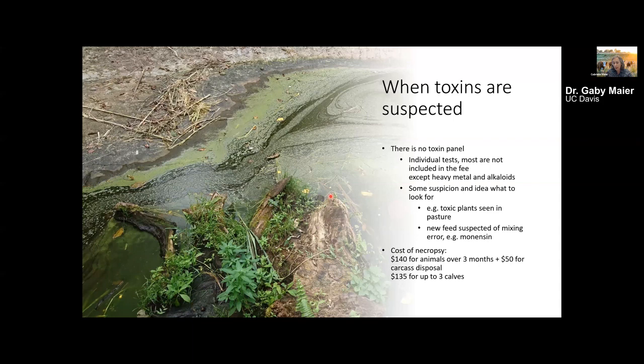And of course, you get to that point together with your veterinarian and the pathologist. And so when it comes to cost, the cost of the regular necropsy with most of the follow-up testing would be $140 for an animal over 3 months of age. And there's a $50 carcass disposal fee. And then for small calves, so up to 3 months of age, it's $135.